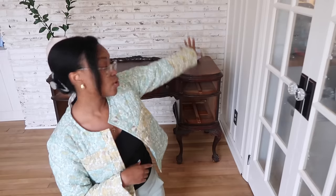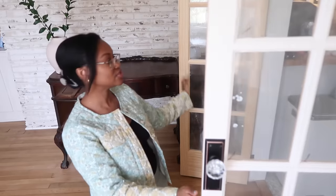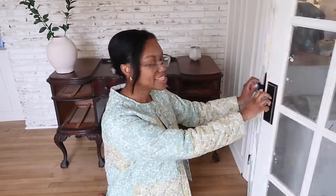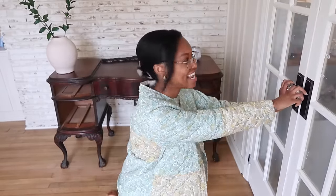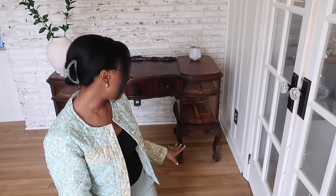While I was putting up the curtains, you guys might have noticed a new light fixture in the room, and that's something that we're gonna be DIYing, and I'll show you guys that in a second. But yeah, I'm thinking the light will go right over here, move the desk over a little bit, out of the way of the doors and whatnot. And as you guys can see, there's still a good amount of clearance, which is great. Like, everything's working out so perfectly. And so, yeah, still gotta add the drawers back in there. And I also need to touch up a few of the legs that I didn't get to do yet.